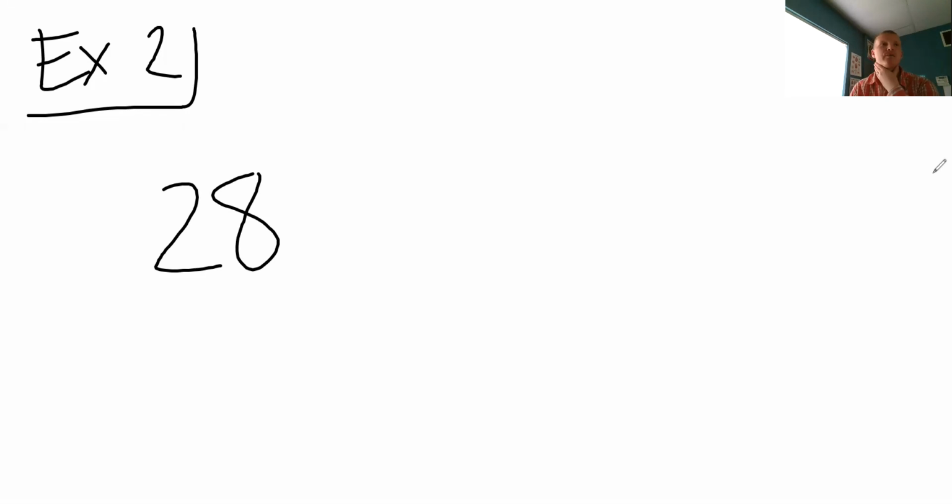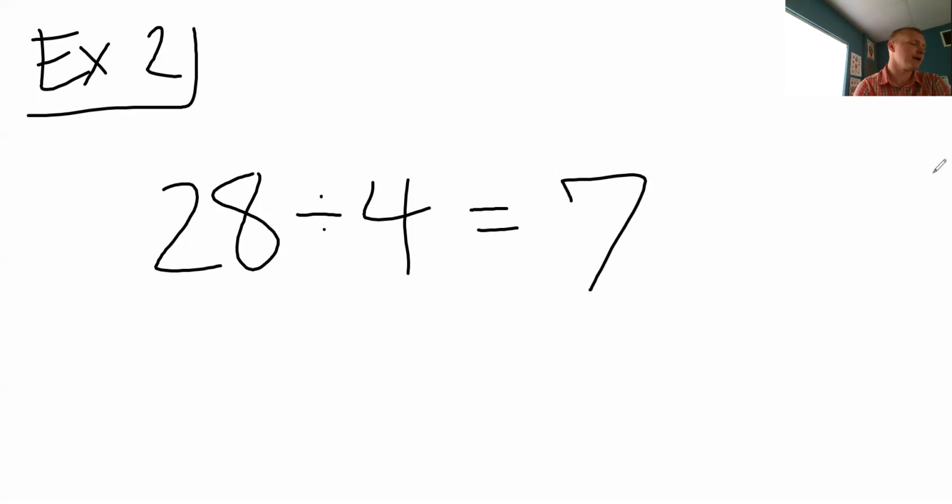So what way do you do it? Yeah, so you do 28 divided by 4, right? Yep, that's the way I do it. So 28 divided by 4, because 4 is in the denominator. That's going to be 7. And then you multiply by the numerator, right? So 7 times 3, which is 21.